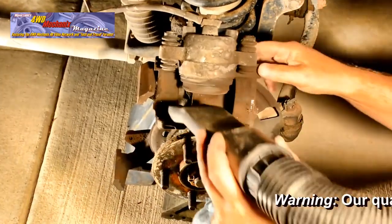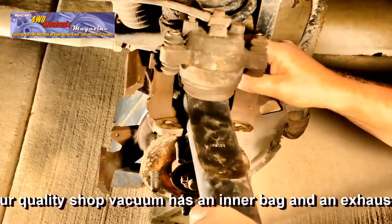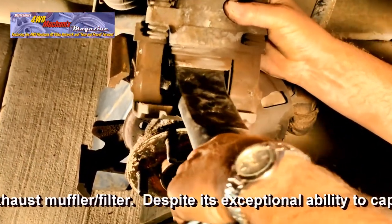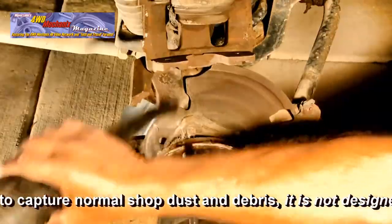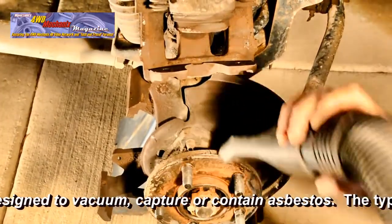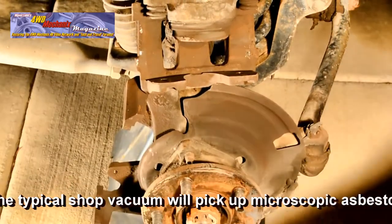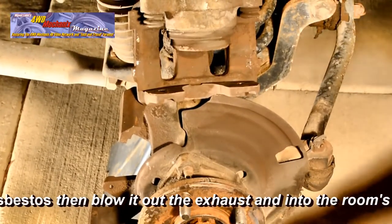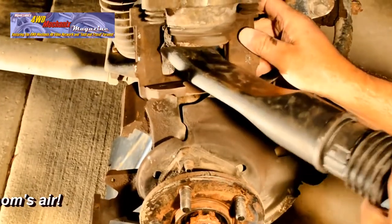Here, we are confident that the brake pad material did not contain asbestos. We installed that lining earlier. This shop vacuum has a filter on the exhaust and an inner bag that captures contaminants but will not contain microscopic asbestos. Clean around the unit hub and the backside of the flange. Make sure the flange is clean as well, so that the rotor will fit flushly against the flange. Clean the dust vacuum plate and clean up any additional debris around the caliper.